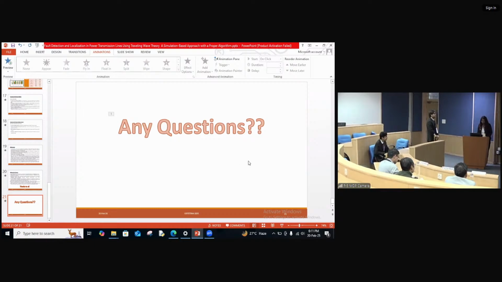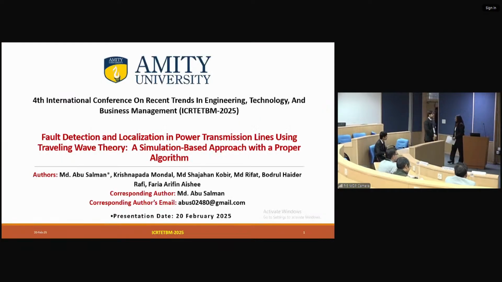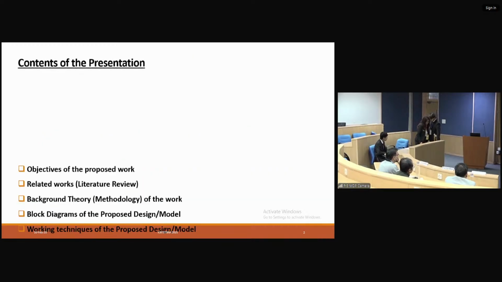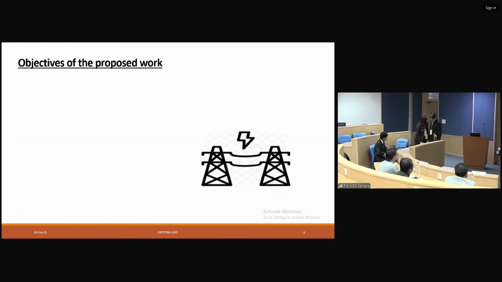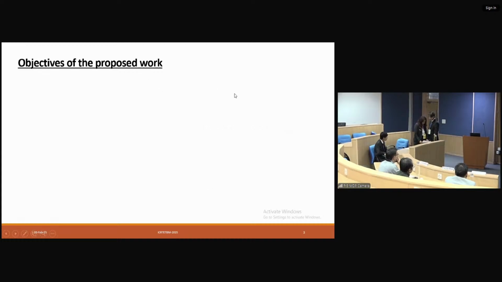Again, good evening to everyone. I am MD Abu Salman, and I am delighted to present our research on fault detection and localization in power transmission line using traveling wave theory. It is a simulation-based approach, and it gives a proper algorithm. As we have a very short amount of time, I have to discuss the whole work briefly.